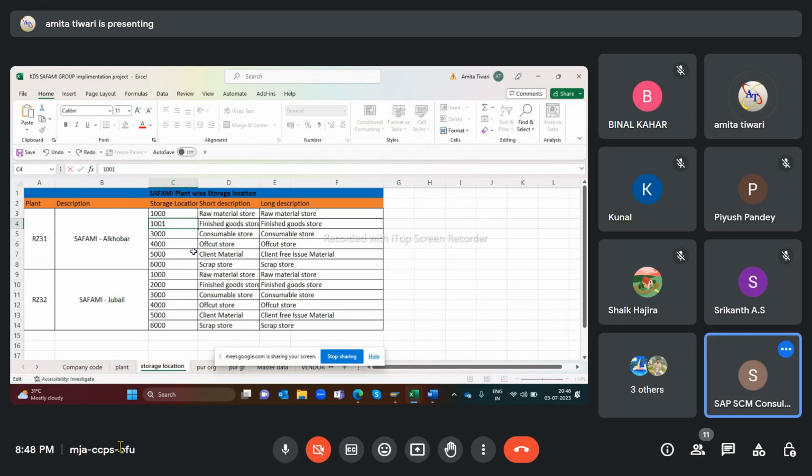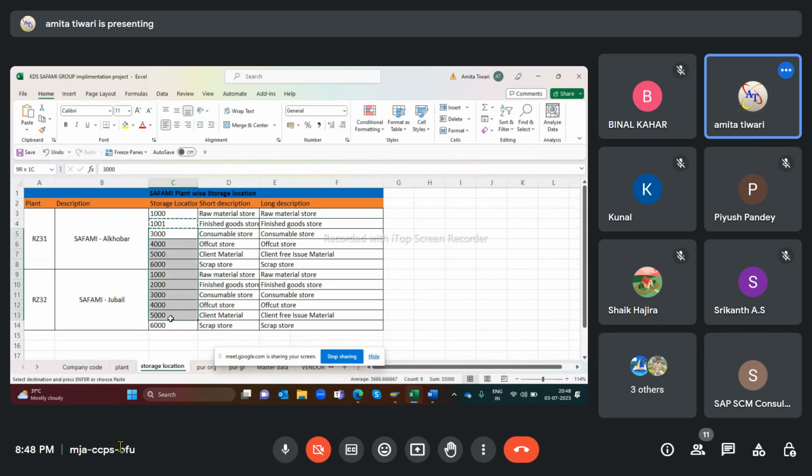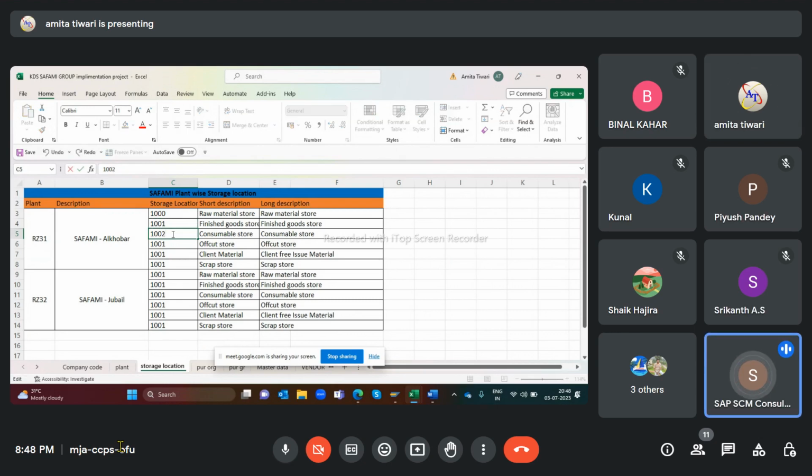And like that way I can make it, okay, right? Copy paste the same storage locations to Jubail also. 1,001, 1,002. What happened? Directly 1,003.